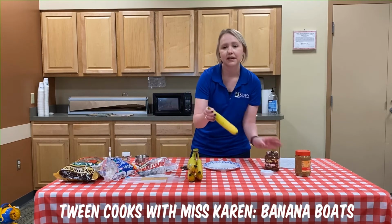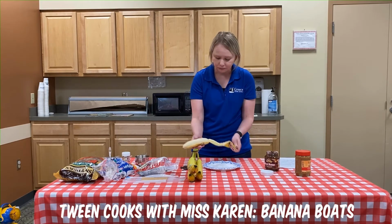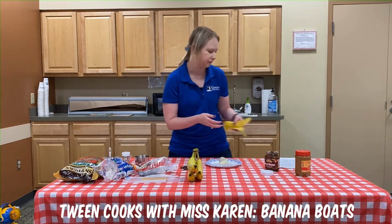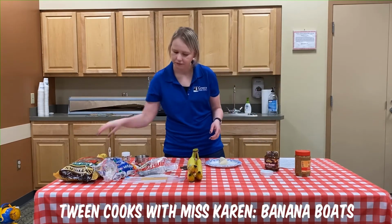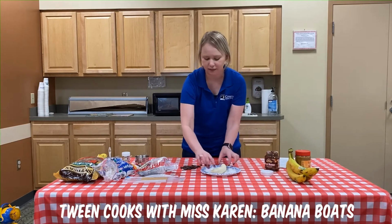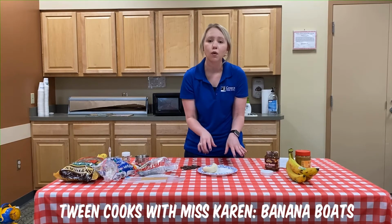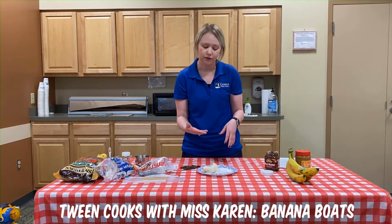I have my banana here. I'm going to peel it completely, and I'm going to lay it on the paper plate here that I have. Okay, so I have my banana here. So for banana boats, you can choose. You could either cut it lengthwise or you can leave it whole on your plate. You could also use a bowl if you would like.